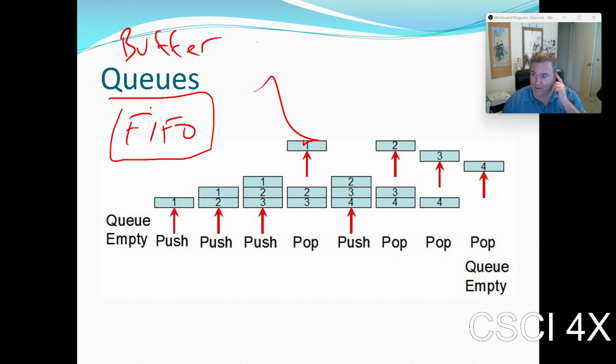Anytime you have that, like if you have a network and data is coming in for World of Warcraft, the operating system will put all of the incoming data from the World of Warcraft servers into a buffer. And then when World of Warcraft is ready for reading from the network card, it reads out of the buffer. So you have data flowing into the buffer in the back, new data joining the back of the buffer. And when World of Warcraft is ready to read it, it pulls stuff out of the front of the buffer. It's constantly reading from the front, and the network's coming in the back. And that's how networking works.